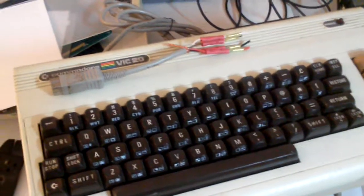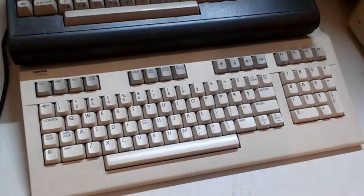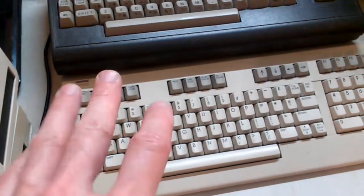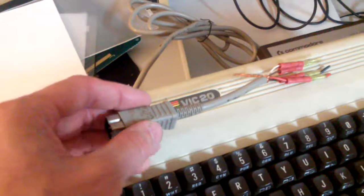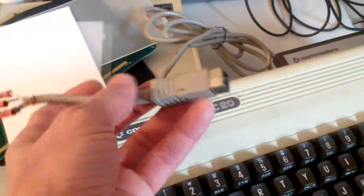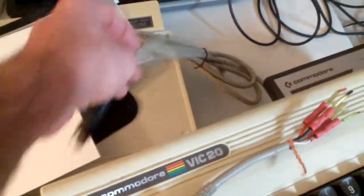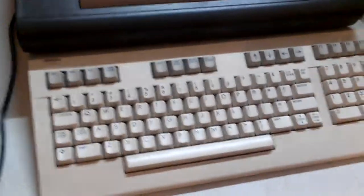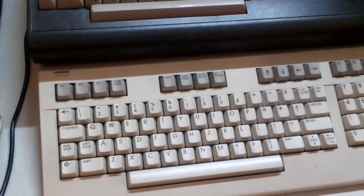And then I got a Commodore 128 computer, okay, after some trouble. So now I don't have a way to power this up. So I did order a female connector to attach to the end of this. So this will go into the Commodore 128, and this end, when I get the DIN connector, will connect into this, thus powering the Commodore 128 computer. If that makes sense. Okay, that's an update to that.